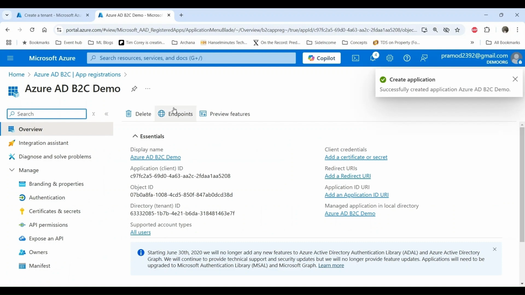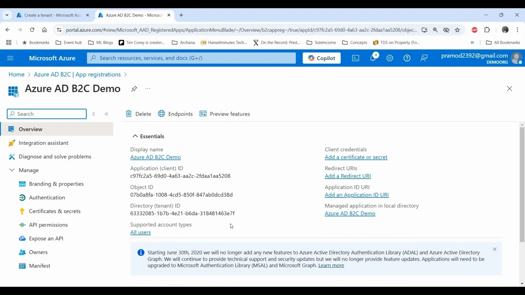So now we have registered our application. Registering the application gives a unique ID for the application, the application ID. This is the application ID and the display name, and we have our redirect URIs here. So this is the third step, to register our application. With this, the Azure configurations we have to do are complete.